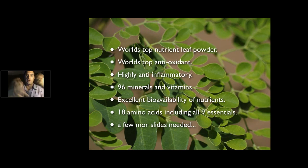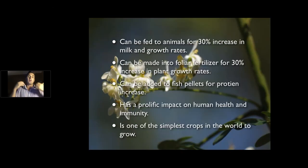We also need more slides to get all the information in. The moringa leaf can be fed to animals for up to a 30% increase in milk and growth rates. This means you can increase the milk production in cattle and goats and so on. It can be made into foliar fertilizer for a 30% increase in plant growth rates. A lot of the statistics I've found on that are like 30 and 30, both for animals and plants.